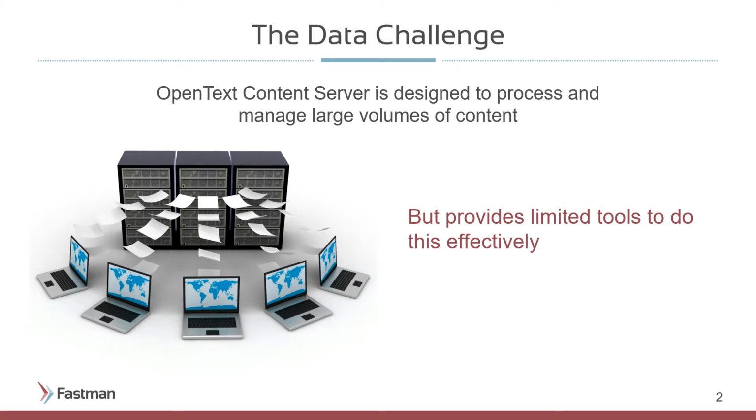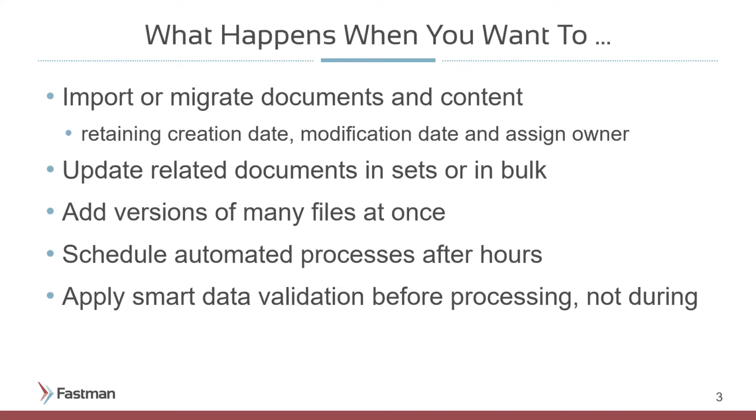So we all know Content Server is designed to process and accommodate large volumes of data, and that's a good thing, and it does it very well. But it provides limited tools to do some of the functions that you would expect it to do out of the box. Sort of things that we're talking about are the ability to import or migrate large volumes of data from file shares or other locations, whilst applying metadata, records management, retention, creating taxonomy, and so on and so forth.